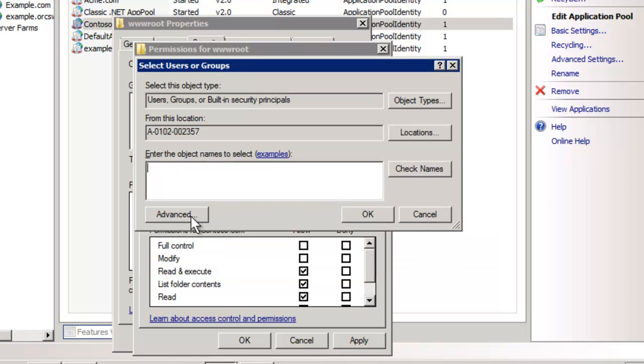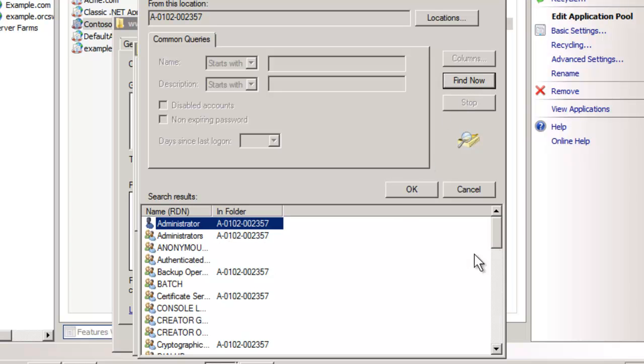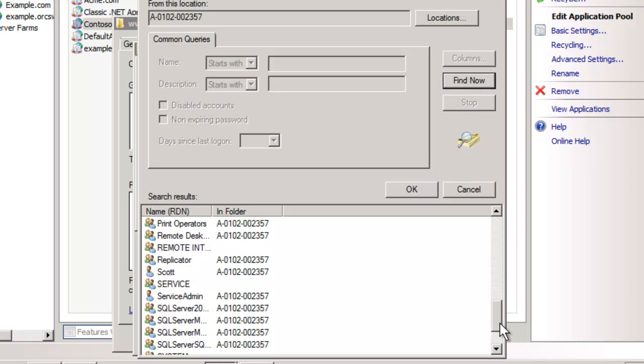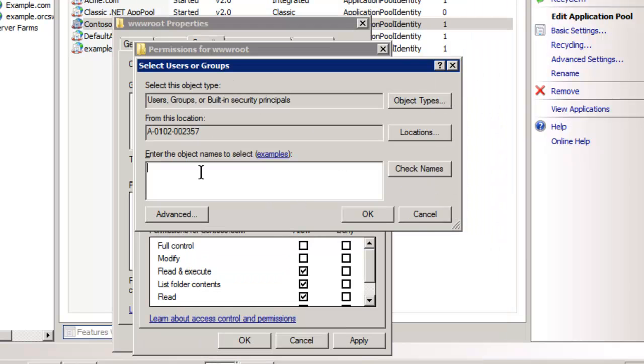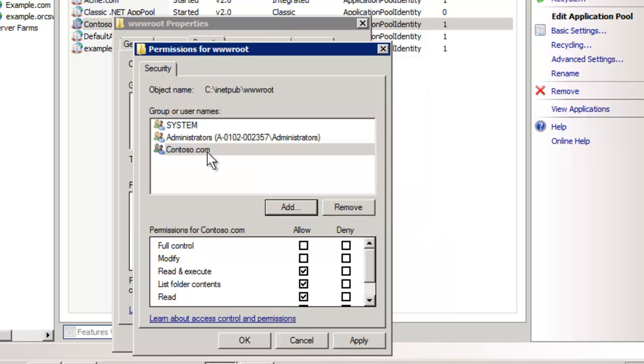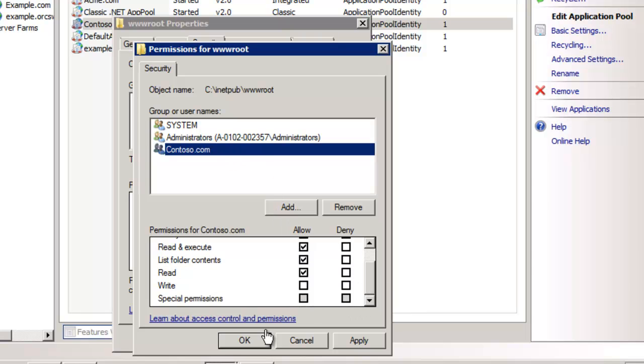Now, also notice, if I go and do a search, I'm not going to find it in here. It only has real accounts. It has some of my user accounts, but it doesn't have the app pool one, because it's virtual. So it allowed us to type it in, but it's not there in the find prompt. You have to know the name. Hopefully future versions are even cleaner in this and will allow you to select it.